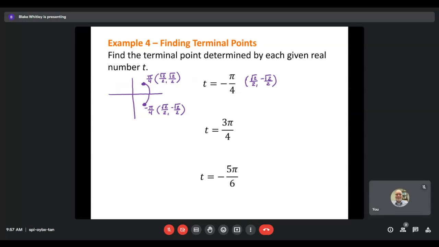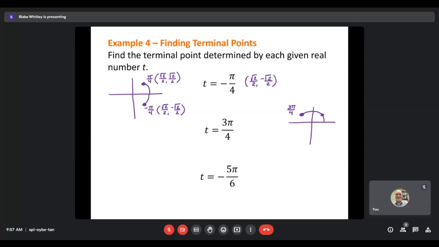All right, now 3 pi over 4. Right, so 3 pi over 4, definitely bigger than pi over 2, smaller than pi though. In this case, it is exactly halfway between 1/2 pi and pi. So it's going to take us into the second quadrant. Again, positive, so we're going counterclockwise. We're going halfway between pi over 2 and pi now. So again, I need to think about what would be the point from the first quadrant that would help us to identify what that ordered pair is going to be in the second quadrant now.